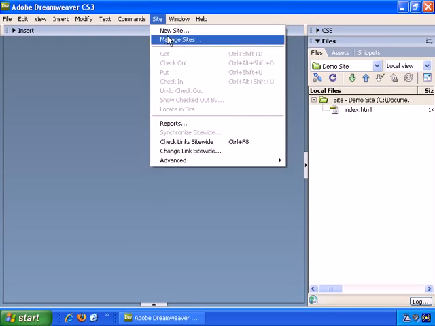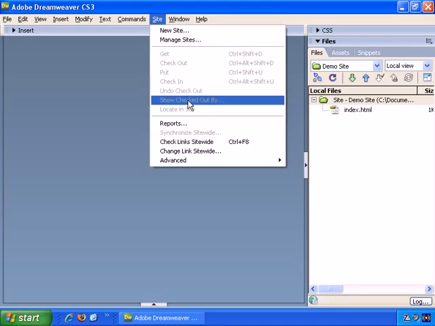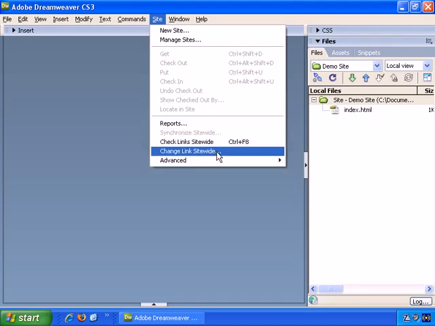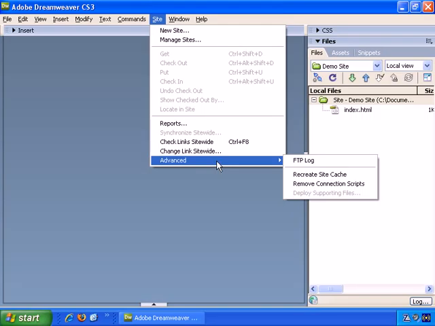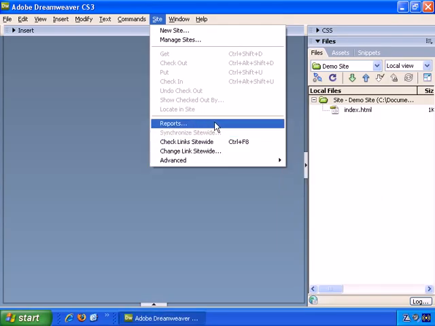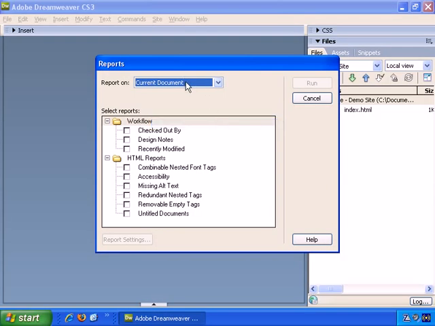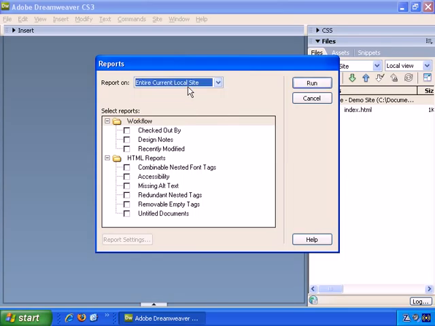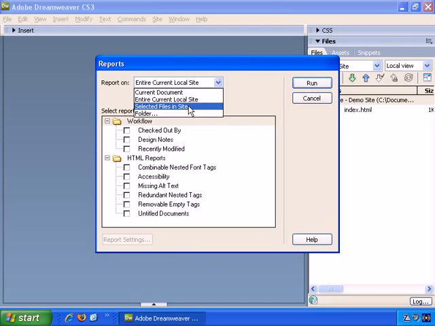We've already been through the New Site and Manage Site options, and you can create reports, you can check links site-wide, change links site-wide, and advanced options. Interestingly, if we go to Reports and report on Current Document or Entire Local Site, Selected Files in Site, or Folder, if we select Entire Current Local Site, here are the options.